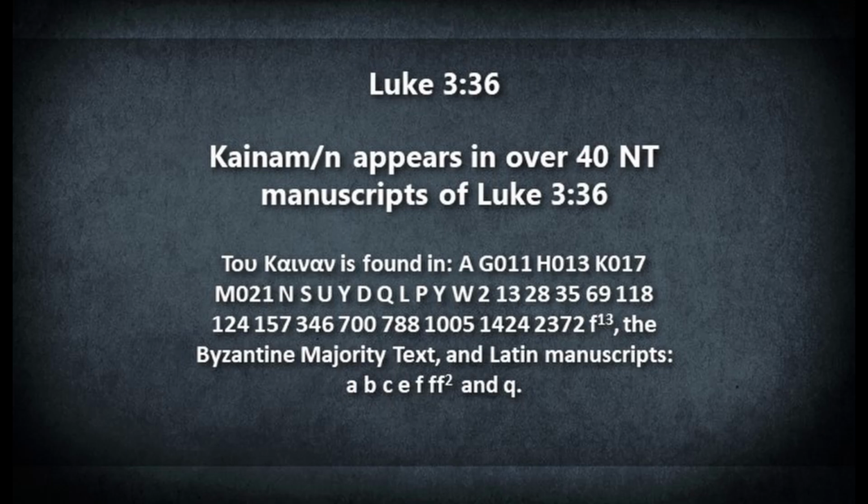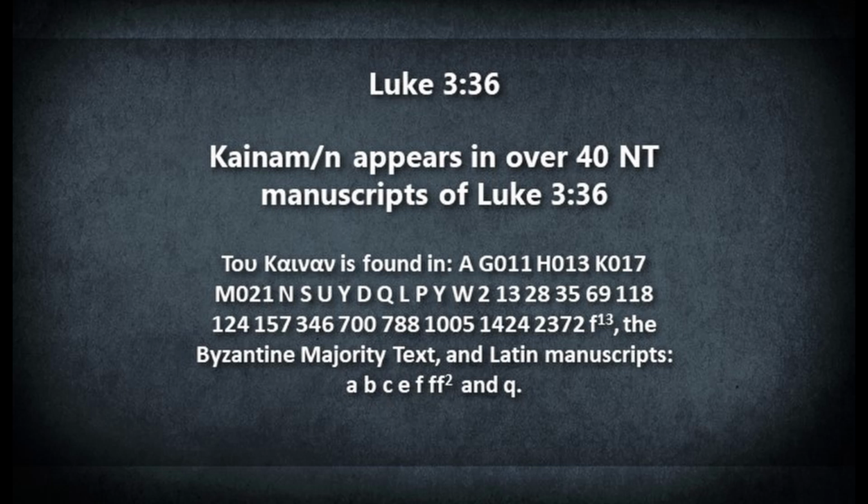Then we have Kanan, which is found in Alexandrinus, and this long list of witnesses from New Testament manuscripts, including a 4th century AD Latin manuscript. So as far as the volume of New Testament manuscripts, it's pretty overwhelming that Kanan was original to Luke. But that's not the only consideration when we're weighing variants. There are other factors that have to be taken into account, but this certainly favors his inclusion.